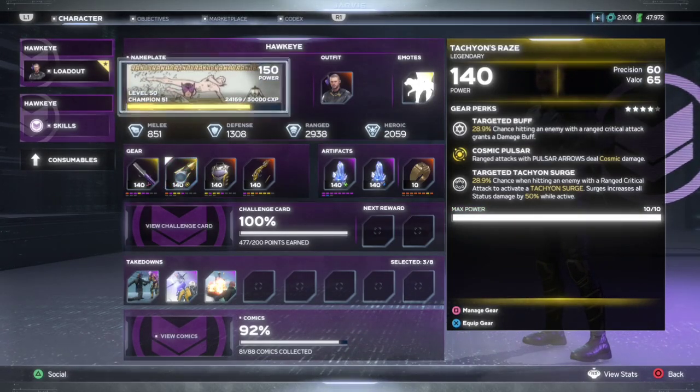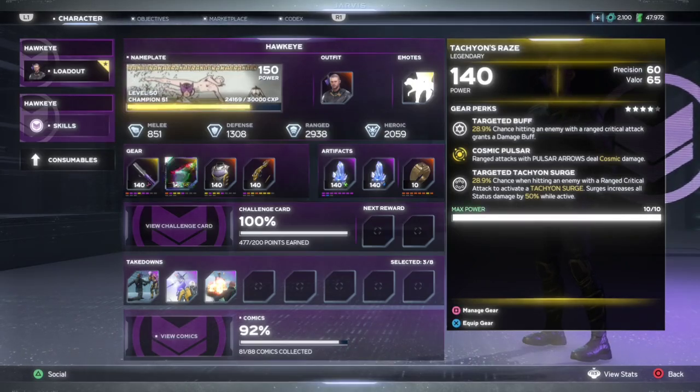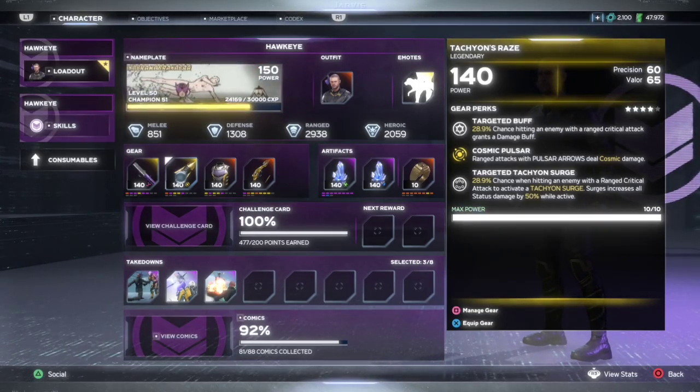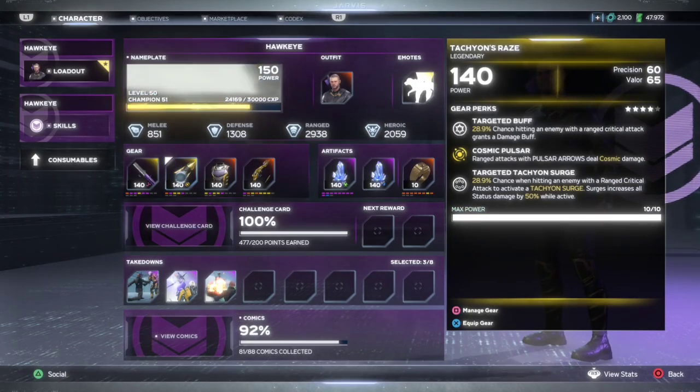Ideally, in a lot of the places where I recommend Tachyon Surge, pretty much if you're looking at the Hawkeye I have now, I've got targeted buff, targeted Tachyon Surge. This was an absolute fire piece. One of the best pieces I owned, and I'm not crying over it, but I definitely am looking to replace that with a piece that's maybe targeted buff and some type of maybe expert spark.